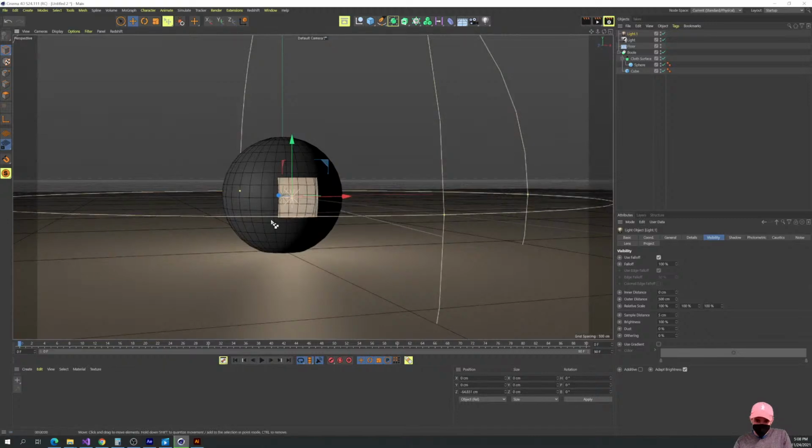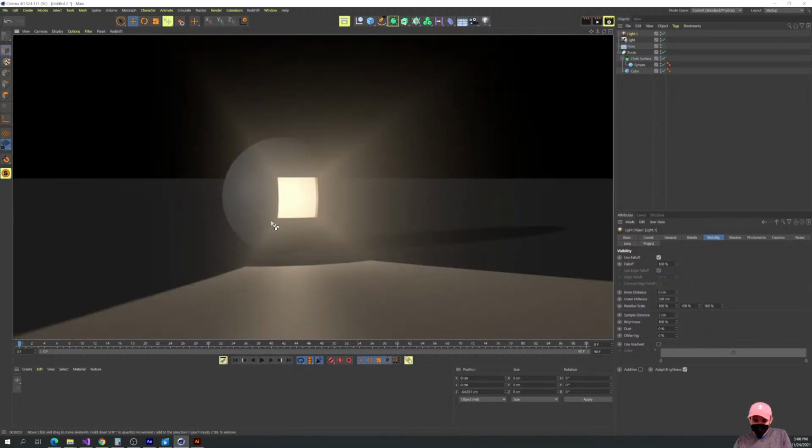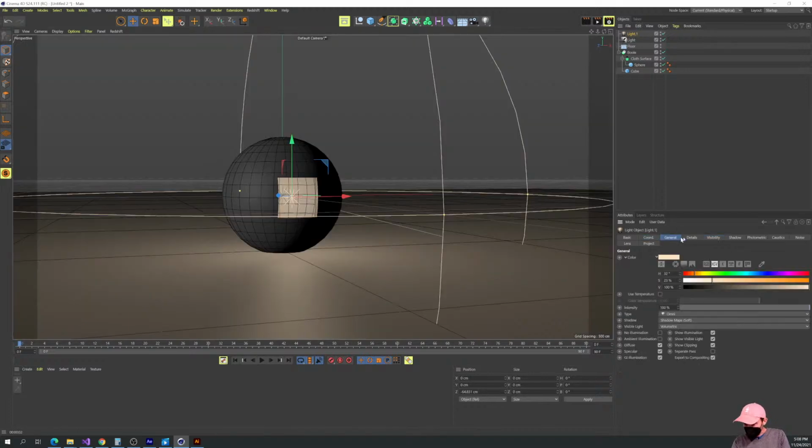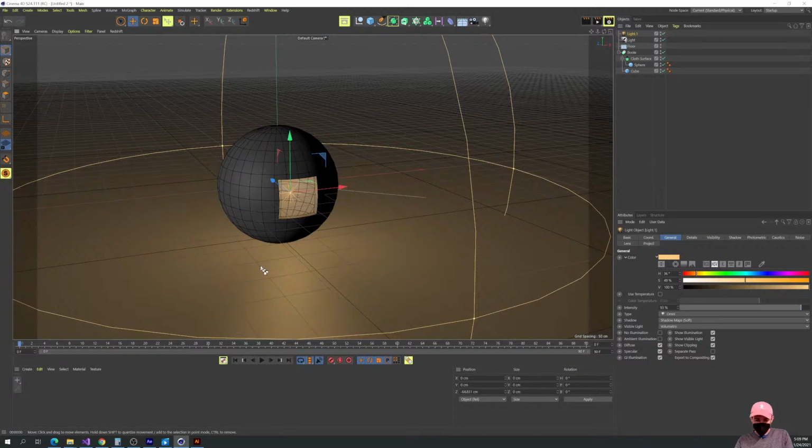And so now I've got light coming out of there. And I could make it look like a candle a little bit just by maybe animating some of the intensity. I could animate some keyframes here up and down to sort of make it look like it's flickering, or give it some more color coming out of there.